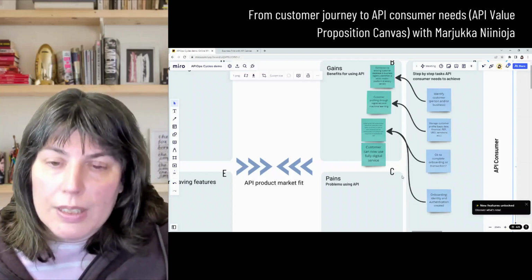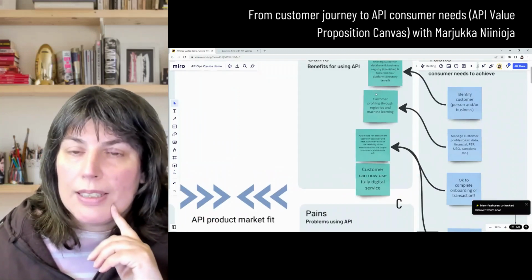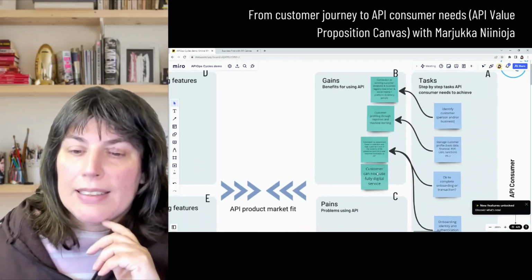But it's still a slightly different thing than the other ones, because those were functional, and this is the end game. This is the end result.